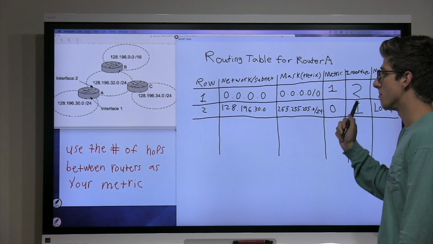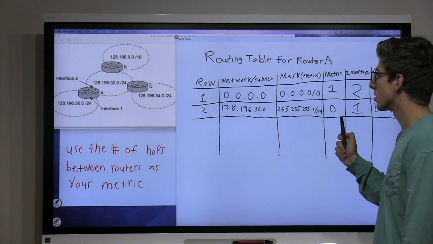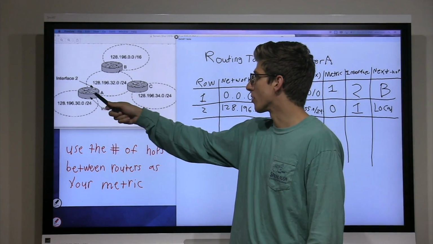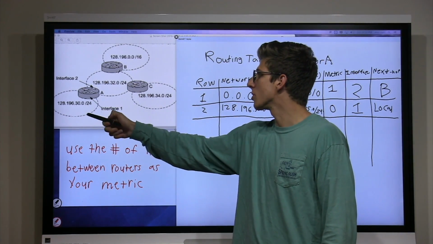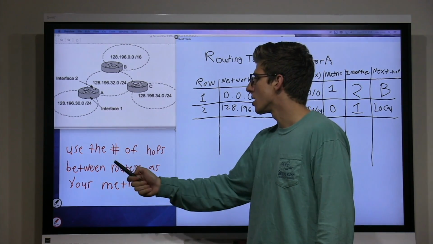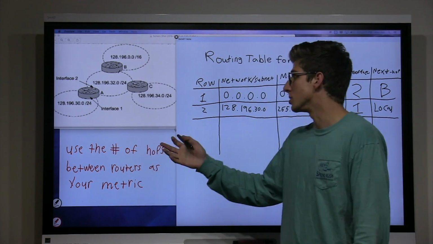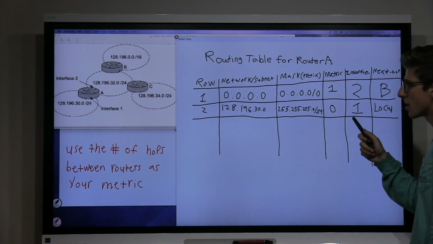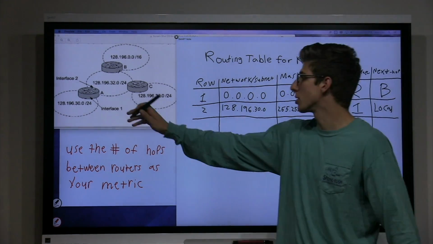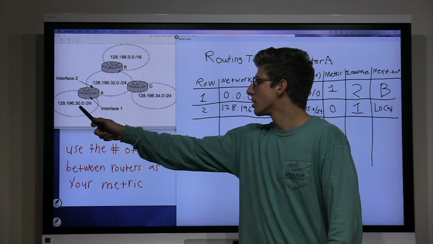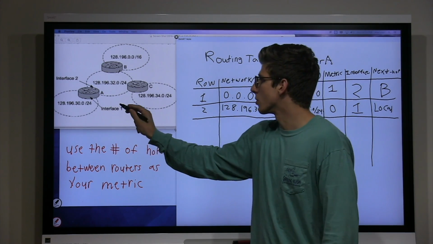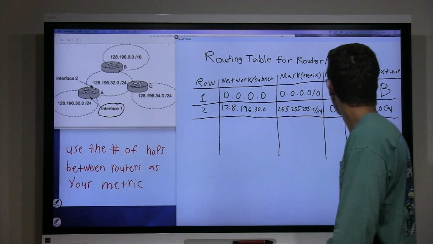Now, going on to metric. Your metric is 0, and that's because if we're going from router A to here, you're not going through any other routers, and your metric is the number of hops between routers, which is 0. So 0, going through interface 1, because you're going from router A to this, which goes through interface 1.